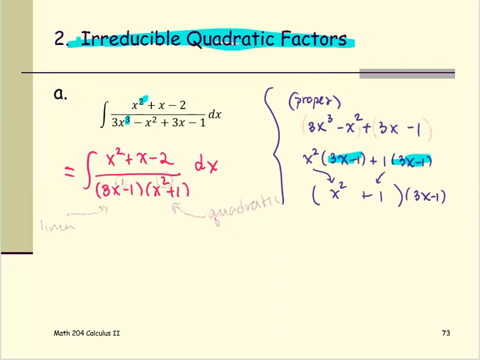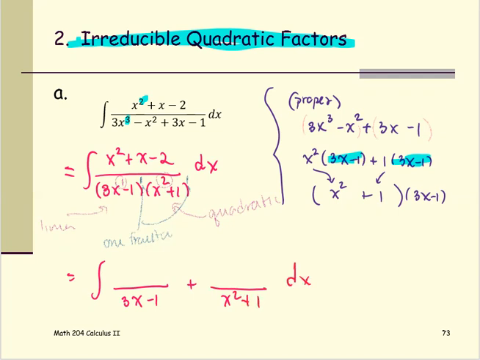For the linear, the power is 1. And what is the power of each term? The first one has power 1, the second has power 1. So the power 1 means you need only one factor, only one fraction for each of them when you do the decomposition. From this, the first one is a linear. You're going to have one partial fraction divided by that linear factor. The second one is the quadratic, x squared plus 1.